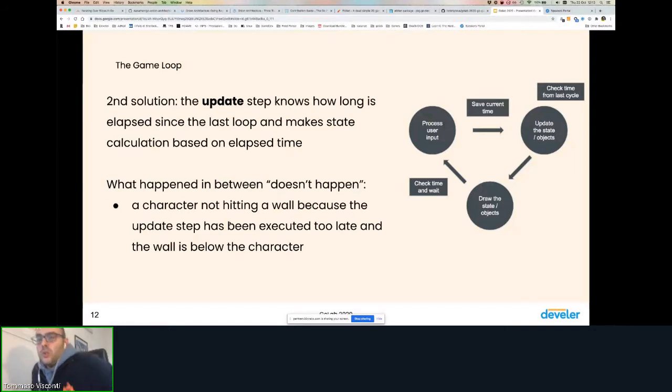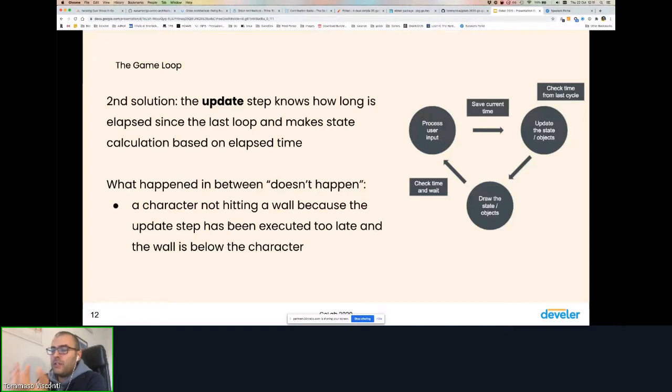A second, more advanced solution is to add another calculation in the update process, where the update, the part of the code that updates the world, all the objects, all the states, knows how much time has passed since the last update, and so it can simulate the world.